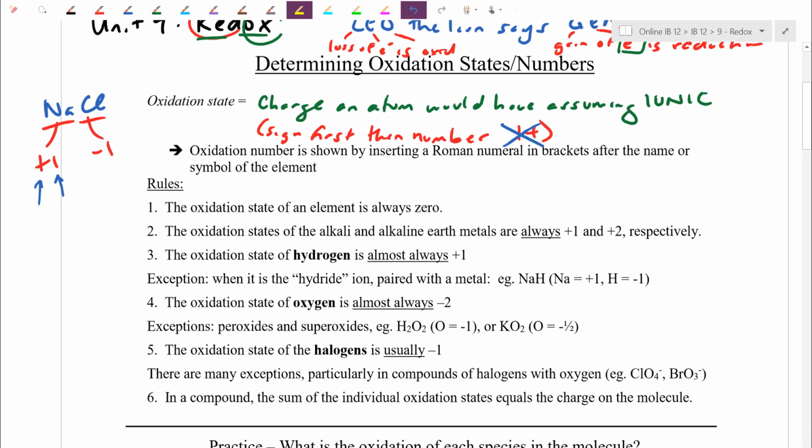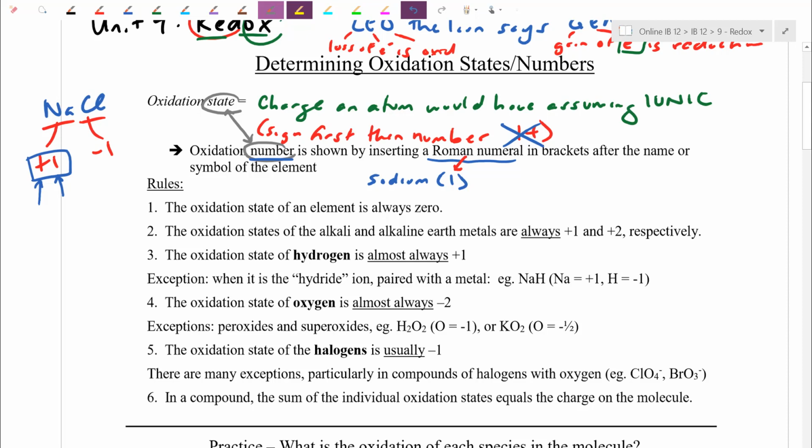For the longest time, oxidation number was written using the digit like this, and oxidation state they had reserved for Roman numerals. Lately, they've switched that a little bit, and they said oxidation number uses the Roman numeral. So in this case here, sodium. Usually when you see Roman numerals, it's for the multivalent metal. In this case, that number is actually the oxidation number. Nowadays, we just use the terms oxidation state and oxidation number interchangeably. They just indicate to you the charge if the thing is ionic.